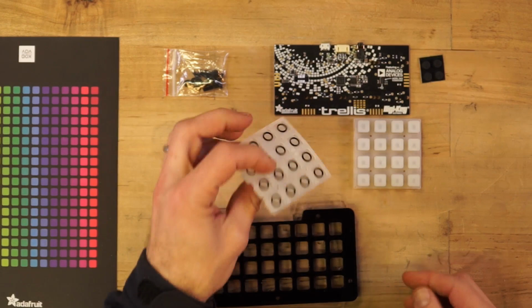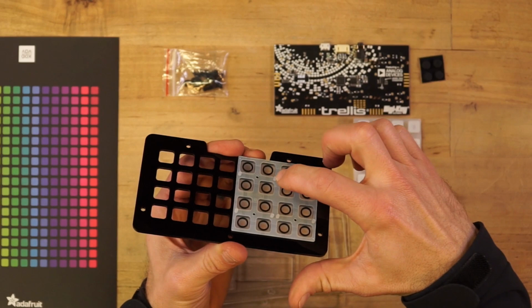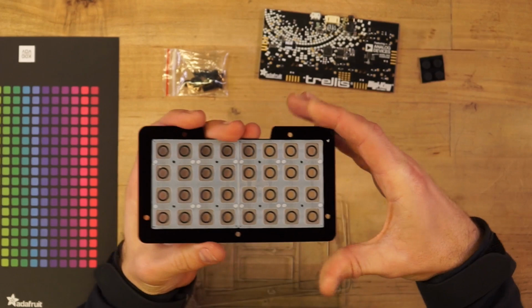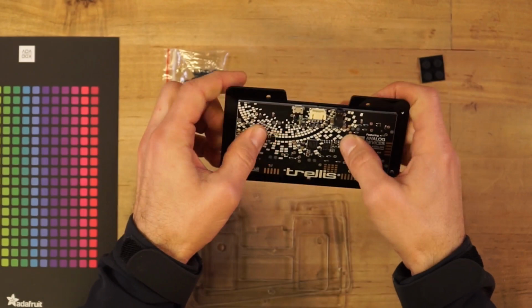So what we're gonna do is take our silicone rubber button pads, and we're gonna place these in here like this. The important thing is to have this little set of pairs that are keyed to go into the holes on the trellis going horizontally, not vertically. So you can see if we set it like this, these little pairs are horizontal and they'll line up with the board. So now what we're gonna do is set the board down and try to get it into those little rubber pads there, and then it's a nice fit.